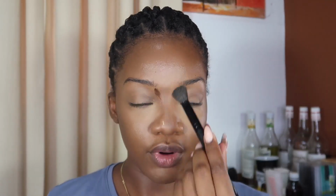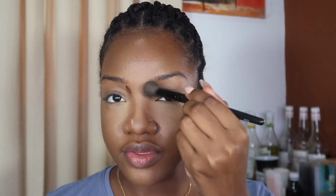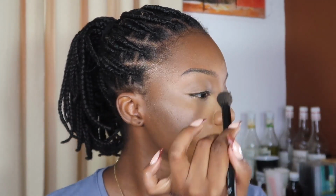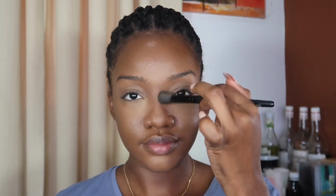Use my concealer brush to do this part. So this is like an illusion nose contour, so I don't bring it all the way down here, just do it in this corner so it gives it a slimmer look. That's all. And into the brows and down. That's basically it. And the rest of my face is looking dewy, but we'll work with that.